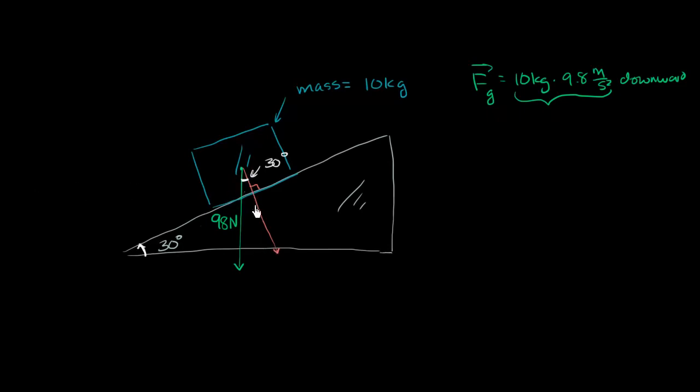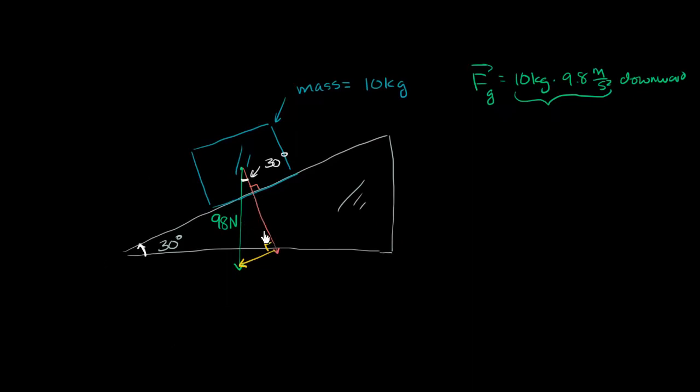And remember, this orange vector is the component of the force of gravity that is perpendicular to the plane. And then there's going to be some component that is parallel to the plane. I'll draw that in yellow. Some component of the force of gravity that is parallel to the plane. And clearly, this is a right angle, because this is perpendicular to the plane, and this is parallel to the plane. So we can use some basic trigonometry, like we did in the last video, to figure out the magnitude of this orange and this yellow vector right over here.